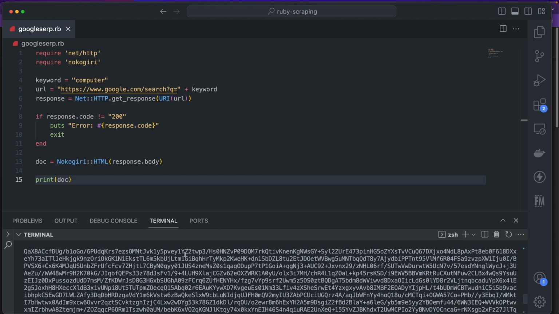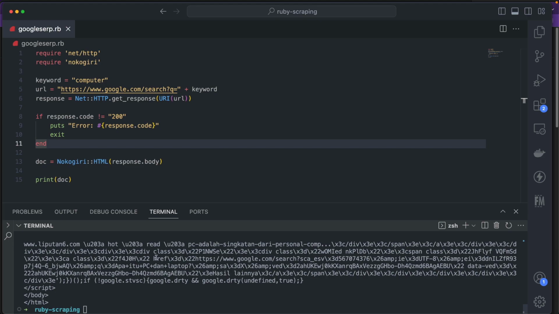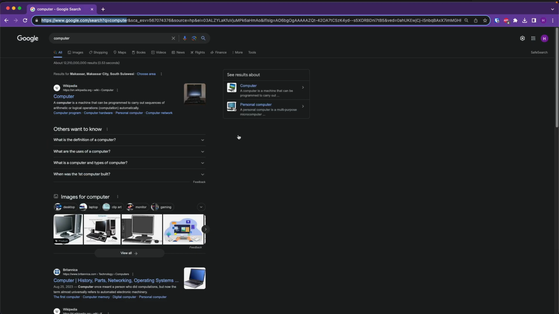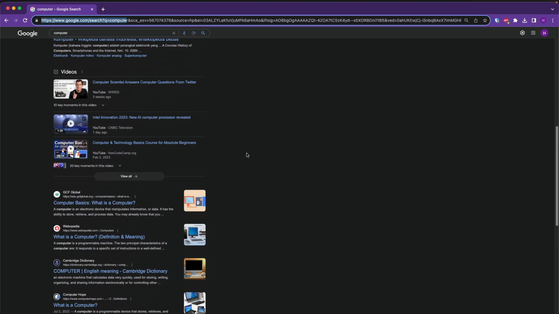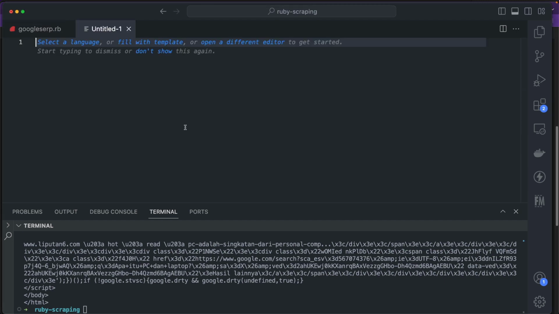And now we will print the doc first to see what our Ruby scrape program has now. This is all the raw data that's successfully scraped. Of course, this is not what we want yet. What we want is getting the clean title or URL or any related data for each of the results here. So first we will take a look at what data we have. You could copy or make a program to export this data to a new file. I just copy the output and put it in a new file.